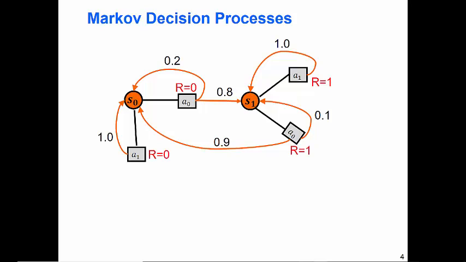In this class, for the most part, we're going to specify it by saying each state action pair has a reward associated with it. So this says that if you're in state 1 and you take action 1, you're going to get a reward of 1. There's lots of variants of this. The book uses a different one, and I'll talk about the relationships later on. Sometimes the rewards are placed on states. Sometimes they're placed on state action next state pairs. Sometimes the rewards are stochastic. It turns out that all of these are mathematically equivalent.